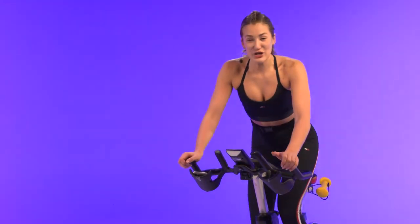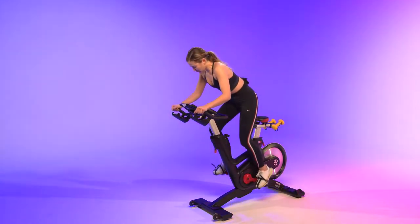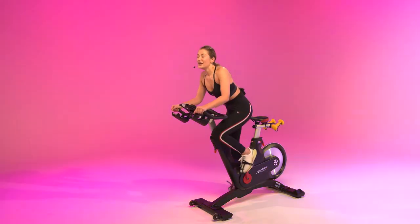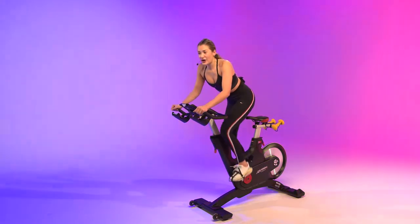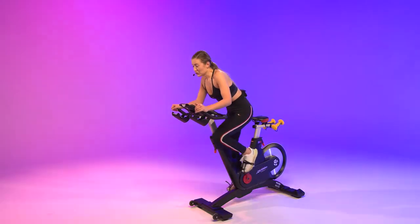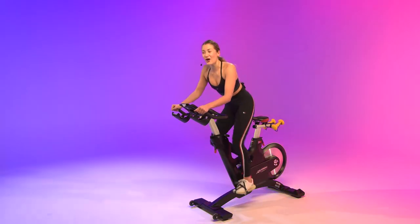In 3, in 2, in 1, crank it up. Let's go, we push. 2 turns to go, 2 turns to go. It is up to you, okay? Are you going easy today? Are you going hard today? Either way, you're moving your body, you're celebrating your body. Enjoy this moment. Enjoy your chest. Come on, out of breath, it's all good.